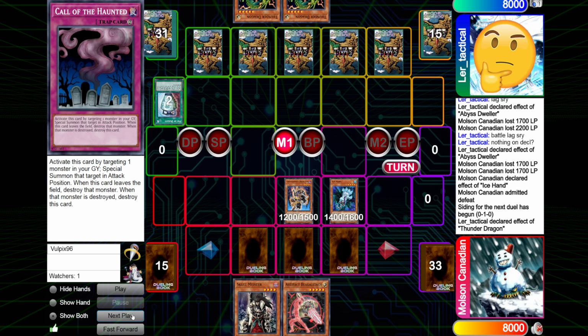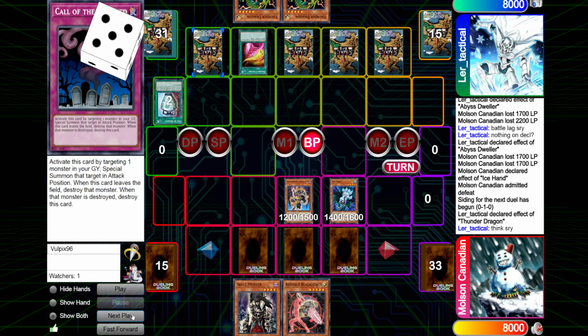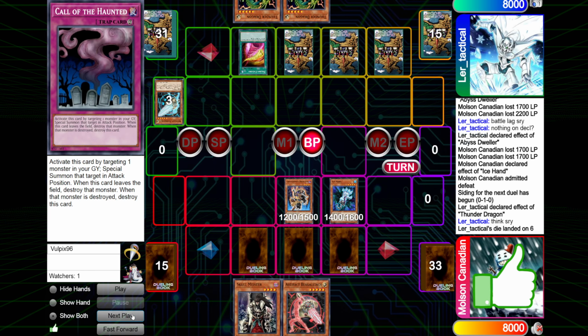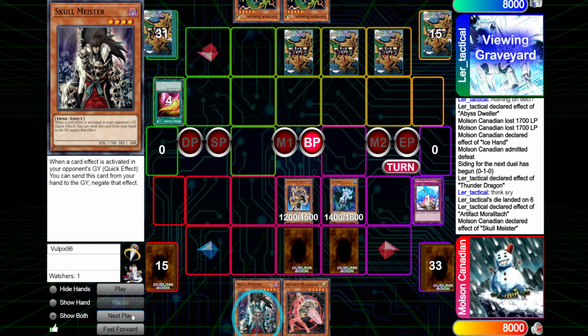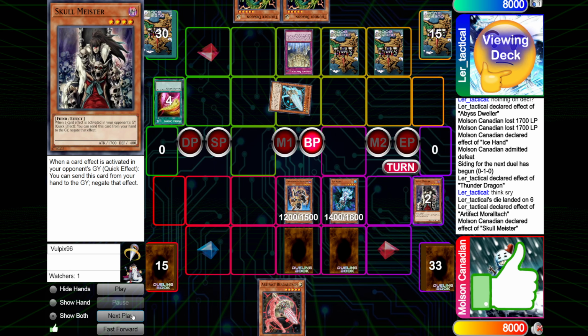They are going to flip the Recruiter, normal summon Ice Hand, and go to battle phase. Here, Double Cyclone is going to activate, and Lure is going to hit. Let's see what that back row is. The Moral Tack and the Compulse. Okay, and then here we are going to see the Moral Tack attempting to activate, but Skullmeister is going to be chained to that, so it will not resolve after that.